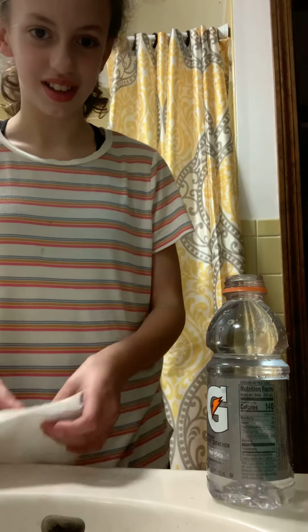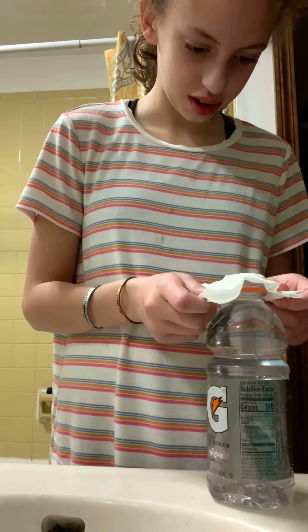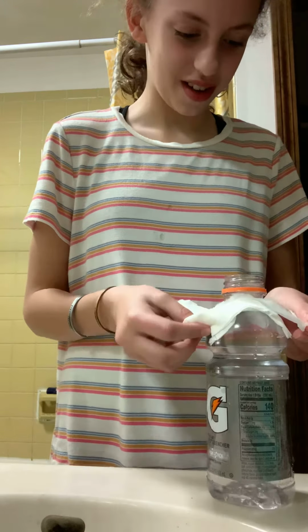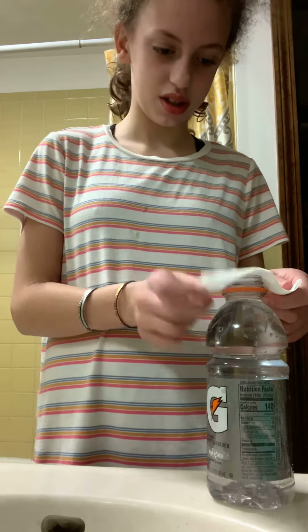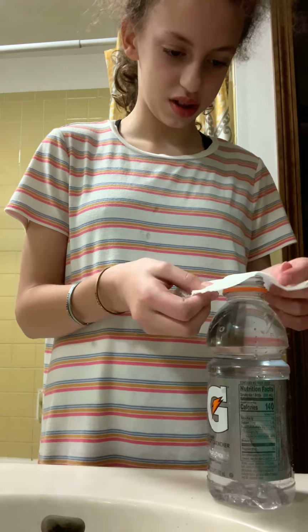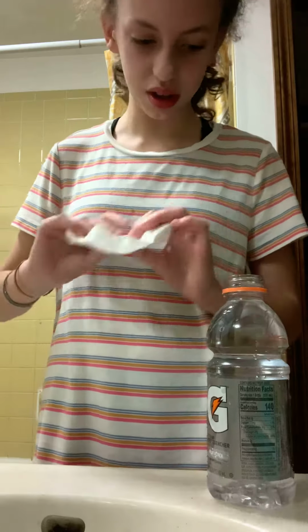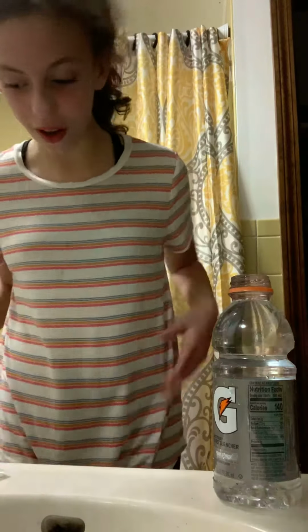So I'm using three layers, and okay. Oh no! Okay, that first one failed. So I'm just gonna do two this time. Okay, I think I'm gonna need to fill it up a little bit more. Okay. We have it literally filled to the brim.